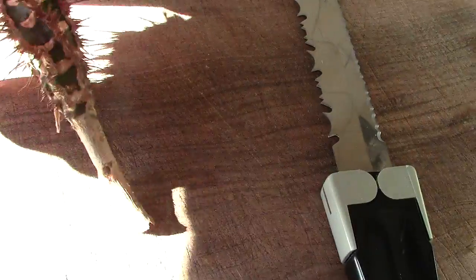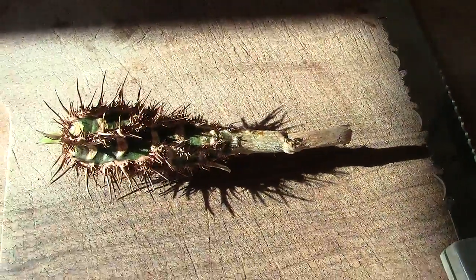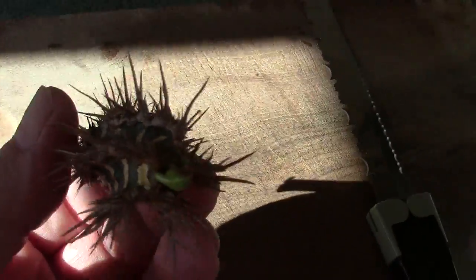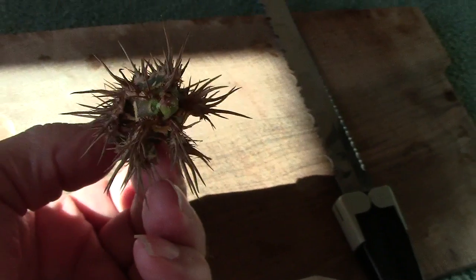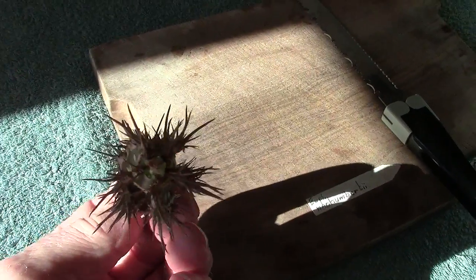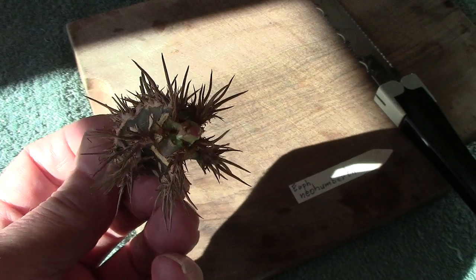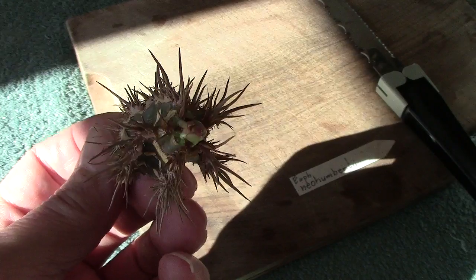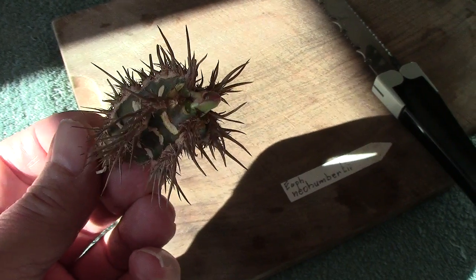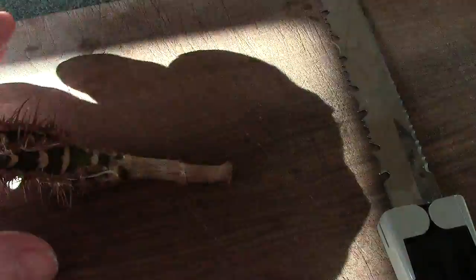And as you can see, that is the end. Now, this is obviously why the poor thing never really did well. It's supposed to produce a lovely set of leaves. We look at the growing point. I'm going to put it in the sunshine. The sun's shining in really nice at the moment. I'm hoping it shows up okay, I just don't know. There we are. That is the actual growing point, and from there should emerge beautiful leaves during the growing period. But as you can see, it hasn't. It's just remained stationary.